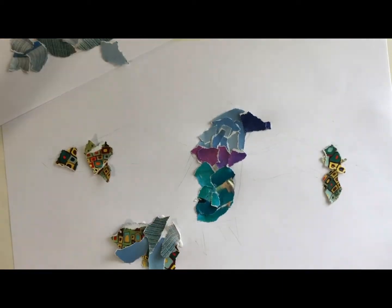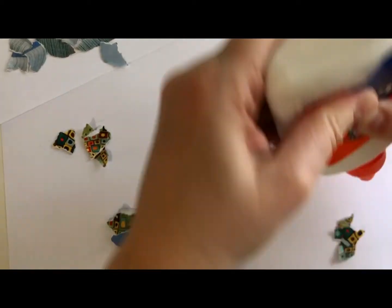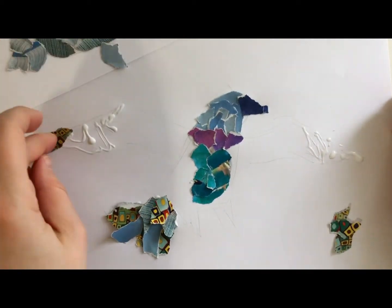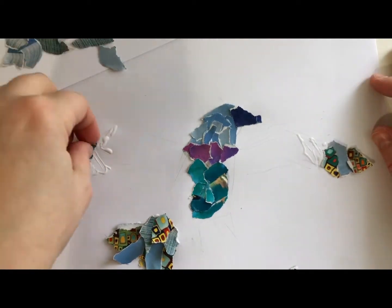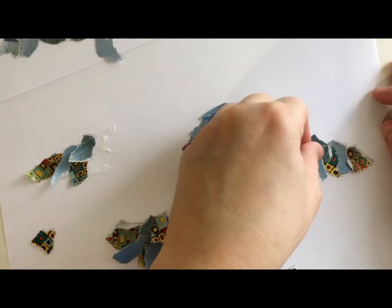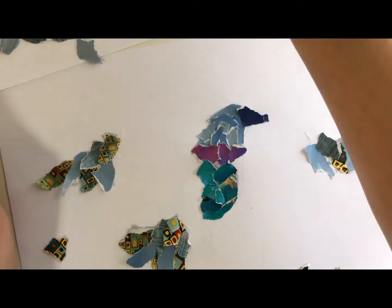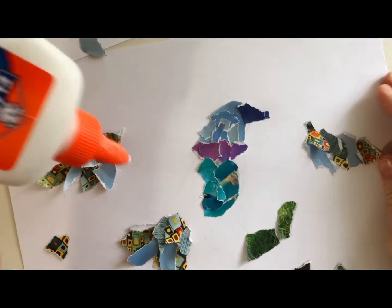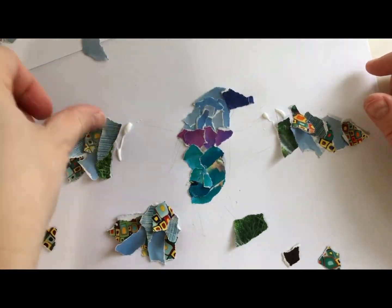Take your time — you can pause this video and do this at your own pace. We've sped it up to make it easy to view. On the wings I put some really big feathers and I leave part of them not glued down, so the top of the feather is glued down and the bottom might be sticking up off the paper — I think it gives it some extra dimension. I made mine kind of symmetrical, so what's on the right side I mimic on the left side, because birds in nature tend to be like that.